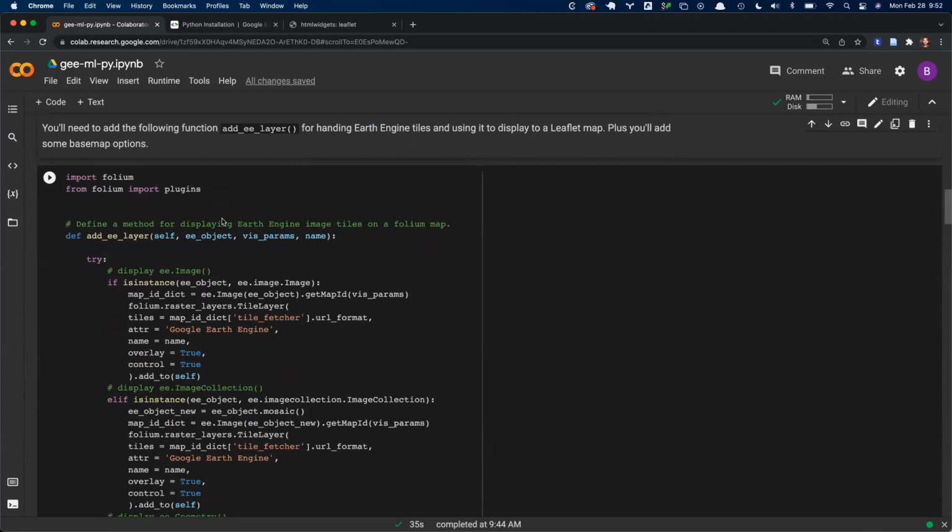I just copied and pasted this from their documentation, but it also serves as a nice example of how a Python function looks. Have you guys created Python functions in other classes? Okay, cool. So we've got a def to define it, the function name, and then in parentheses, the arguments that it expects.